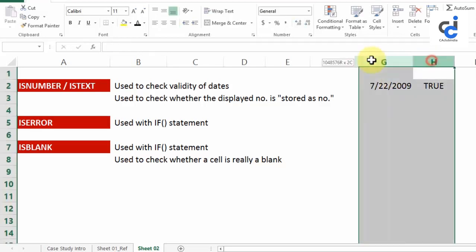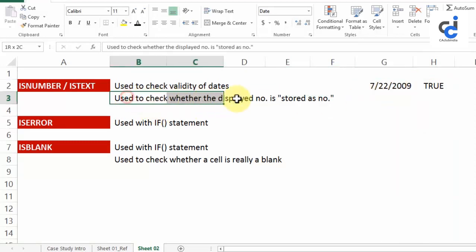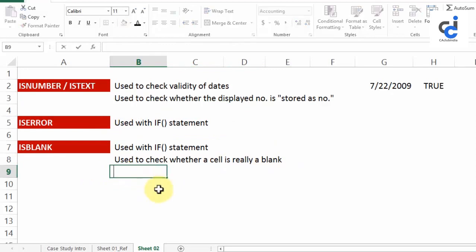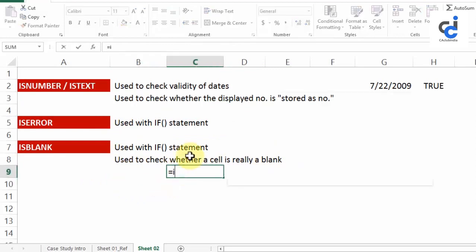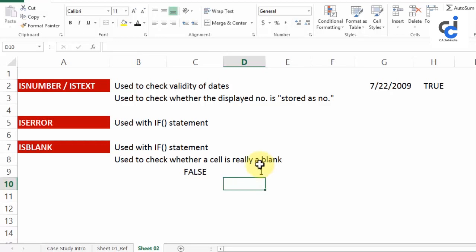If you want to discuss more on the logic behind this ISNUMBER formula used for dates, please watch our videos on dates. And as discussed earlier, it is also used to check whether a displayed number which looks like a number is actually stored as a number. We'll see in other case studies how we use ISERROR, ISBLANK, and so on. With respect to ISBLANK, you'll also notice there are certain cells which look blank, but since there's one space which you and I cannot see, that can be detected by either ISBLANK or the LEN formula. LEN will also capture the length of one character, which is one space. So that was just a group of formulas which we'll use later in our case studies.